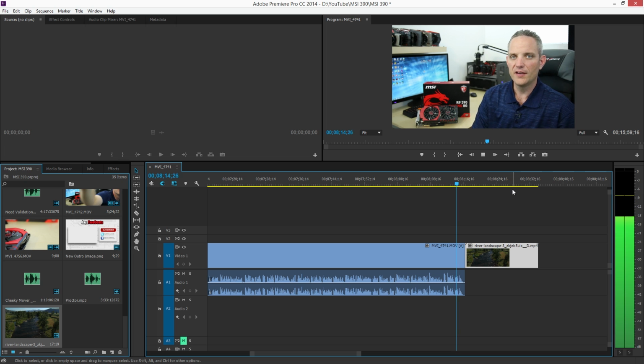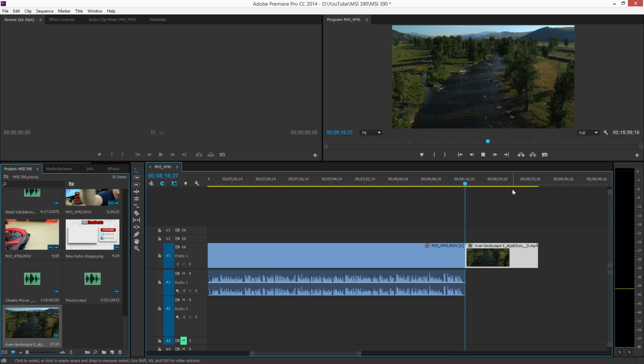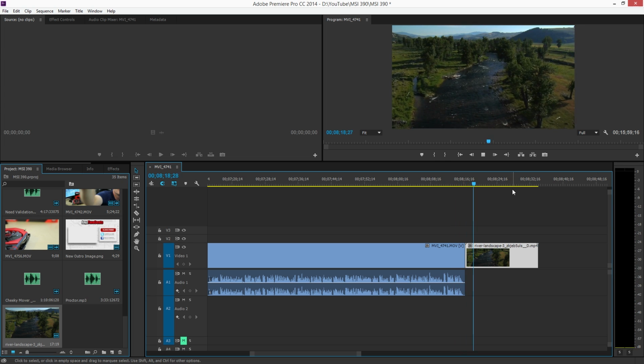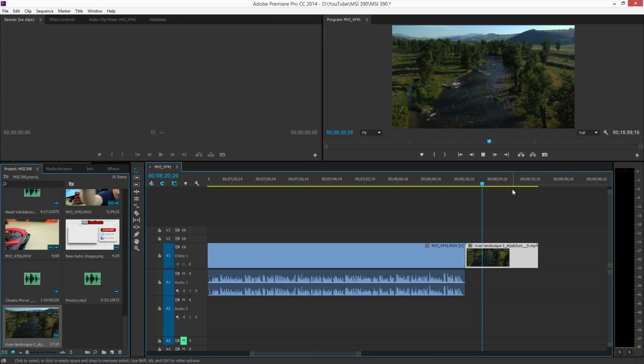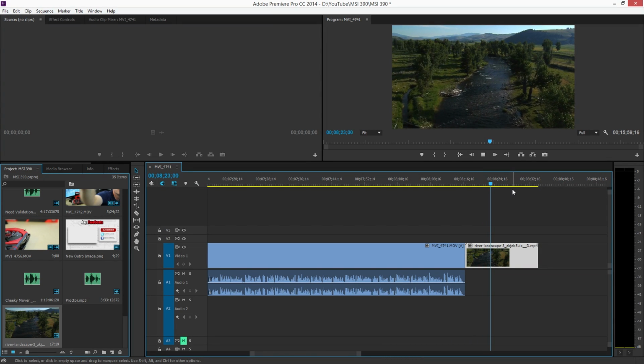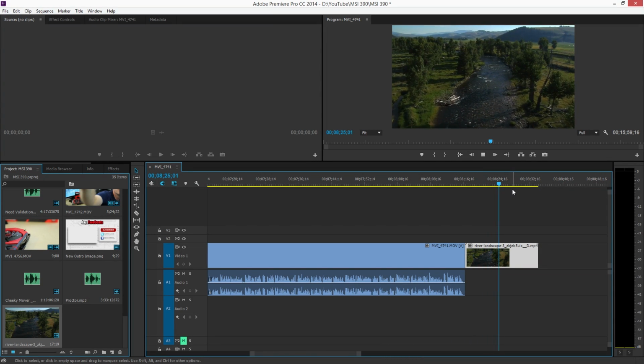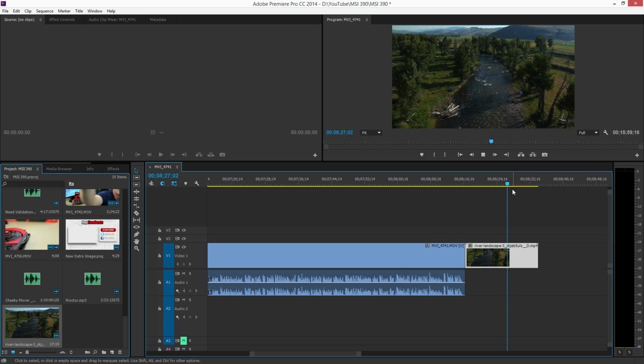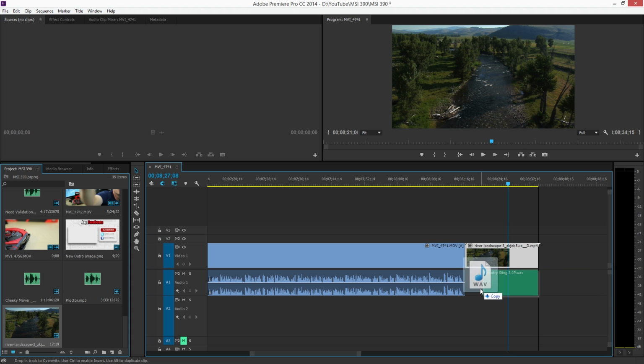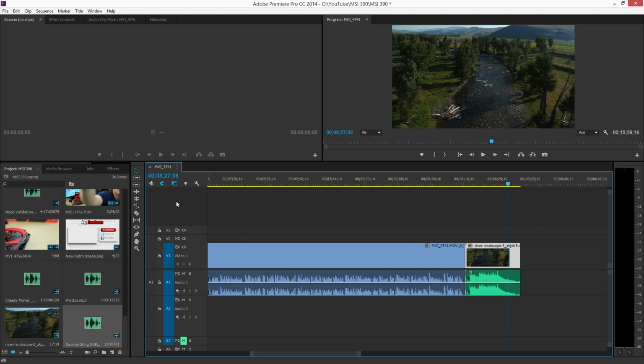Obviously there's no sound or anything. It's just kind of playing. But it's a really nice, majestic river. It's really calm. It's very backcountry feel. But obviously that's not going to work for us. So we need some music. Now I downloaded from Audio Micro, which is what I use for all my music here. Kind of a backcountry twang.